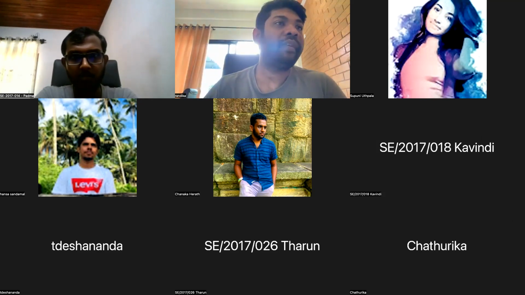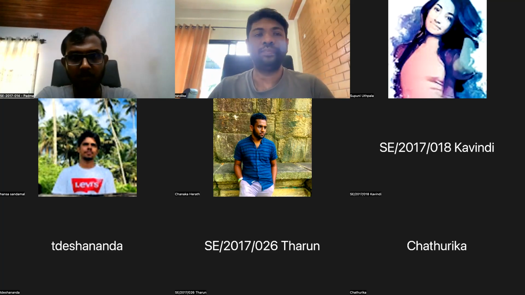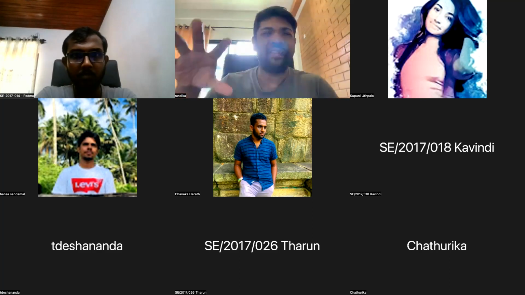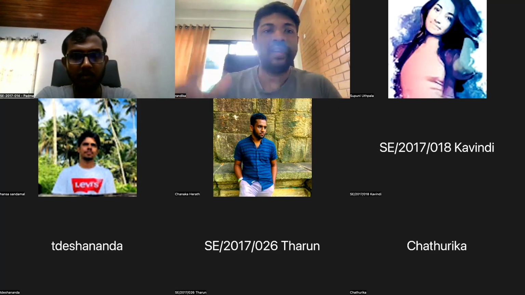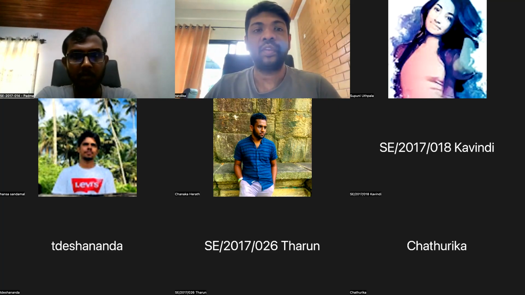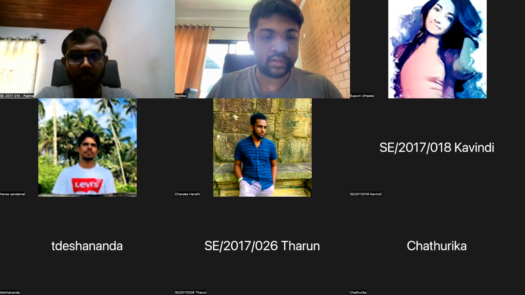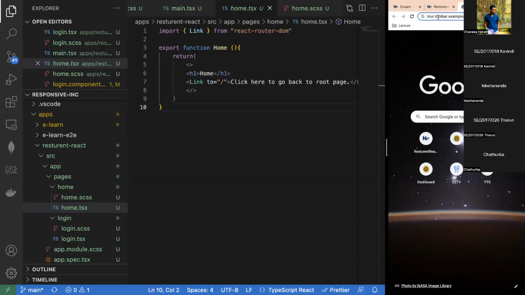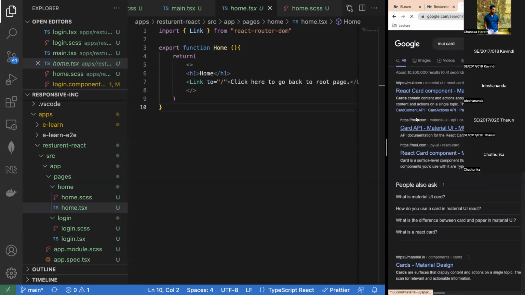Okay, all right. Let's go for the home. As I can remember, there was a grid, so we're going to replicate that grid in here. I'm going to be lazy. I need to share my screen, right? I will use the movie card example, the React card. I don't want to reinvent the wheel. I will just use a card.